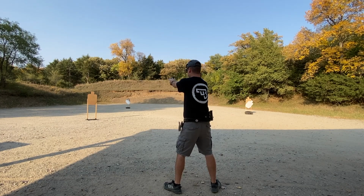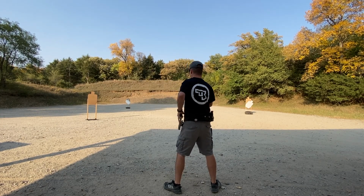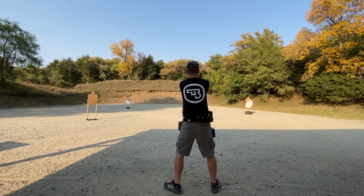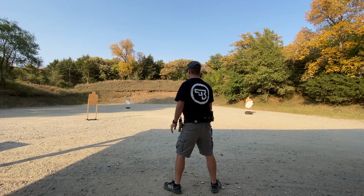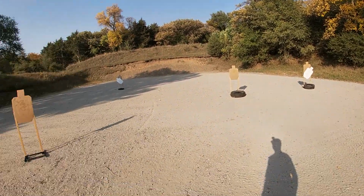So the main reason why it's almost a necessity, really, is because it's something you can do every single day. You can practice almost as much as you want. You can do it from the comfort of your own home. You don't have to drive to the range, drive home, load ammunition, or buy ammunition. Maybe there's an ammo shortage. Obviously, the cost of ammunition is expensive, so you can't just be shooting every single day. So regardless of budget, you can be practicing at home every single day if you'd like to.